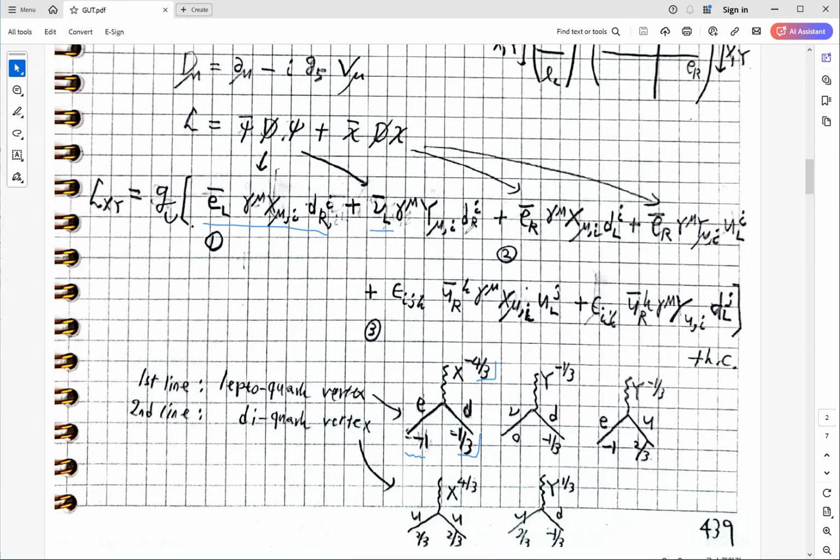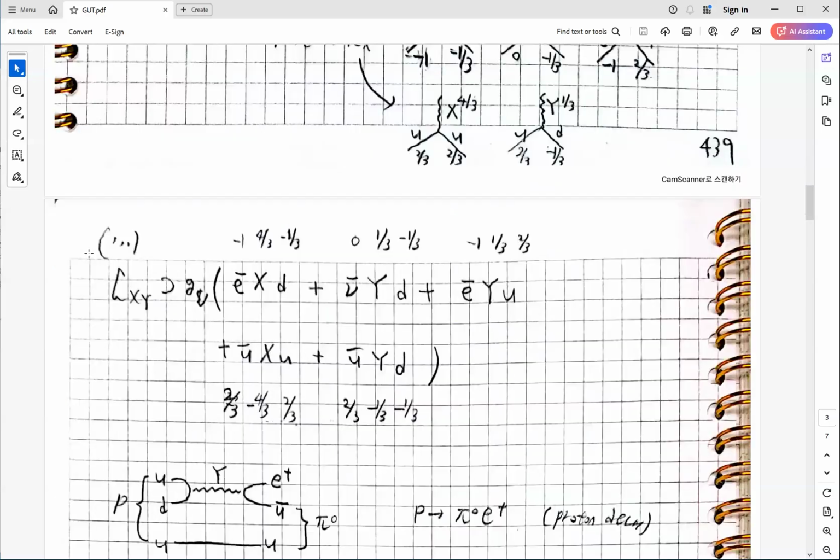For the neutrino and the quark vertex, the charge is zero for the neutrino, so Y has the -1/3 charge. For the electron and up quark, -1 and 2/3, so Y is given as -1/3. And for the diquark vertex, there are two up quarks here, so X is given by 4/3. Up and down, you use 2/3 and -1/3, so Y is given by 1/3. So all the electric charges of the X and Y gauge bosons are consistent with the coupled fermions, like the lepton-quark and the diquark vertices.